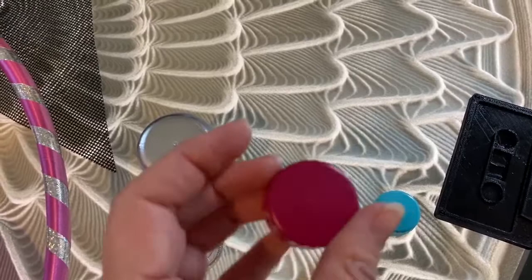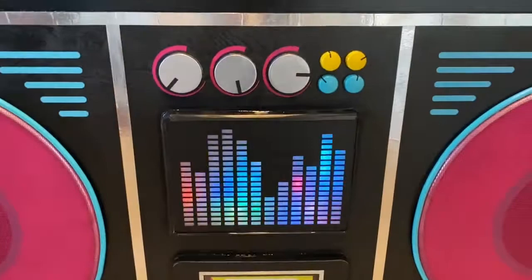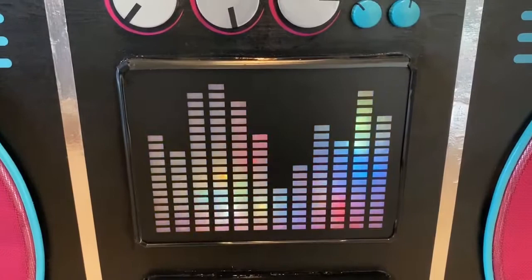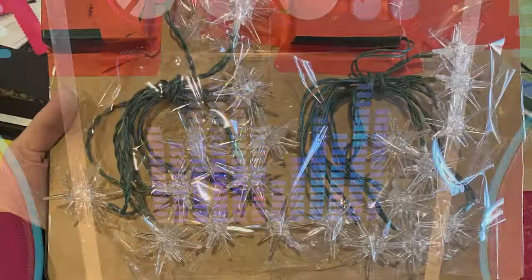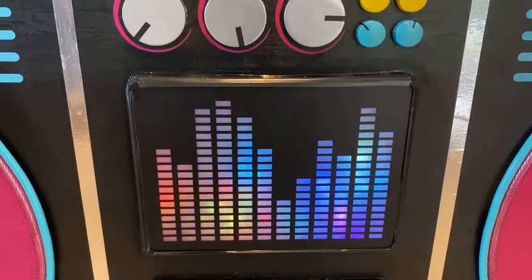My favorite bit is the equalizer. This was a letter tray that I got for a few dollars at Target. This is the backside of the letter tray. Basically, I designed this in Cricut to be a vinyl cutout that's got that skyscraper design. And then behind that, it's a bunch of bubble wrap to diffuse the light. So it's Christmas lights going off — obviously the bars aren't going up and down, but the way the lights are flashing kind of gives that illusion, which I love.